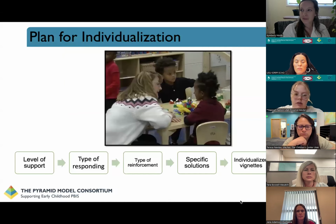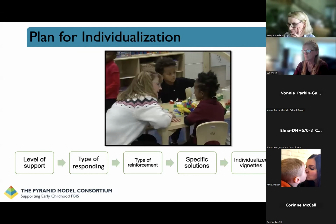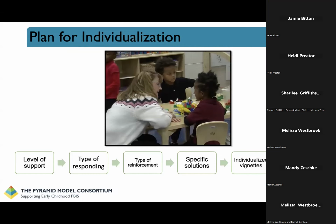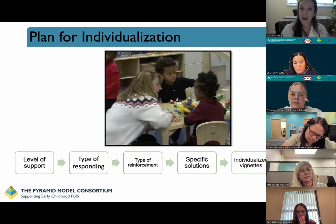Okay. So here's my penultimate instructional strategy, and that is planning for individualization. I think a lot of us in this group are special educators or early interventionists, and so I know this is going to be near and dear to your heart. When we're talking about individualization with problem solving, I'm coming back to the idea that we shared in April, which is that problem solving supports independence of many children. And as the larger class is growing in their problem solving skills, that really frees the teacher up to continue to individualize for children who need more support.